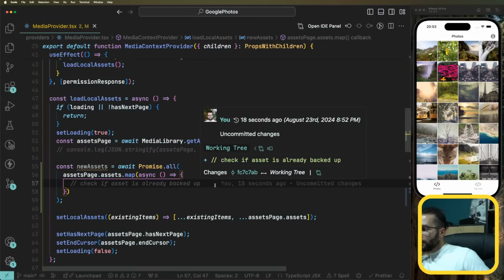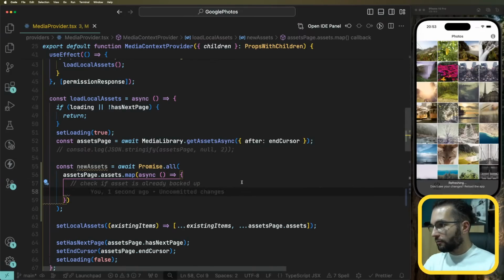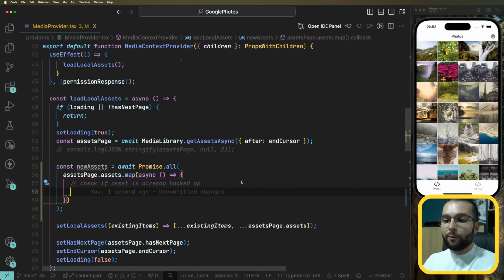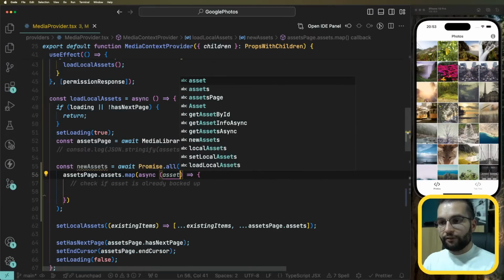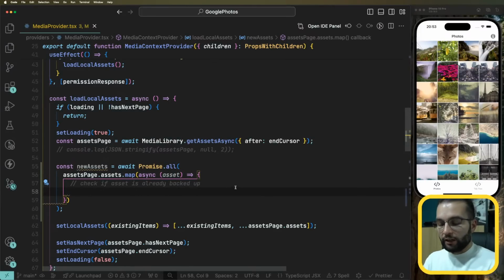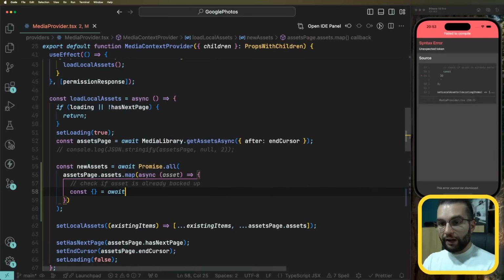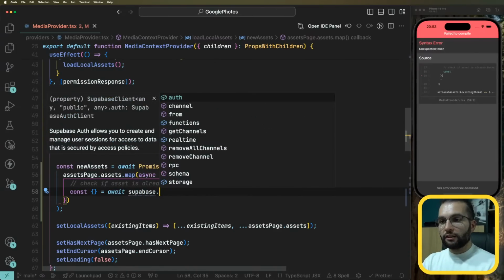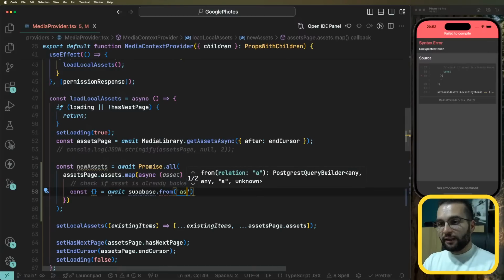So, how do we check if an asset is already backed up or not? We check how many items in our database have this asset ID. Here we're going to have the asset that we are checking for. So let's do something like await Supabase dot from the table assets.